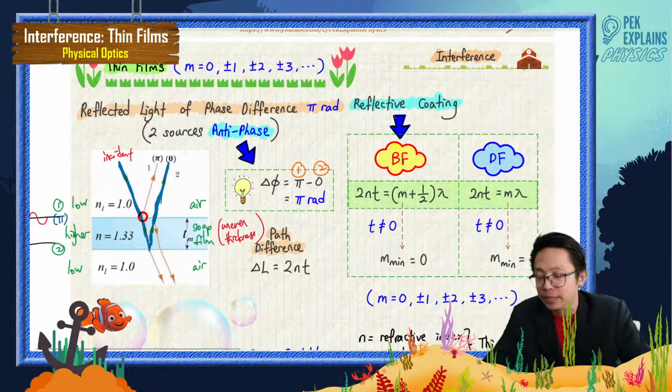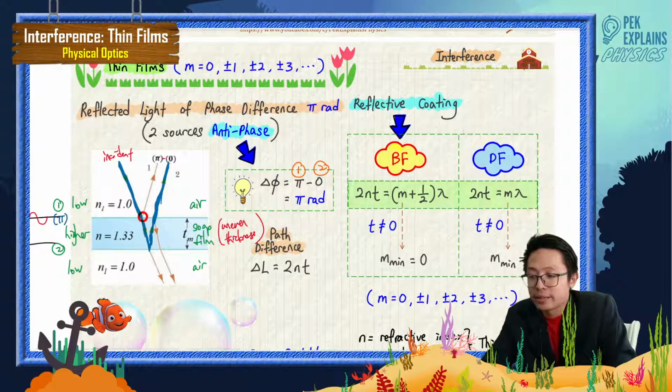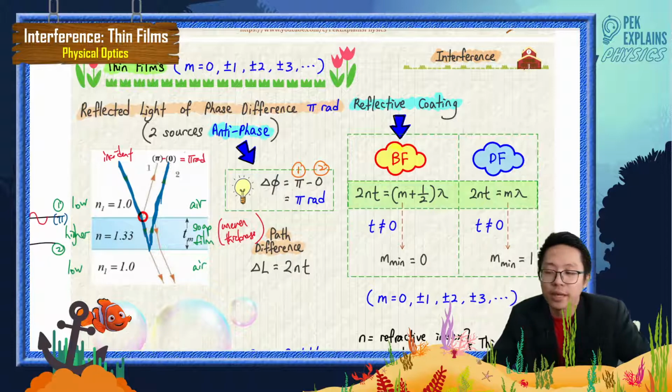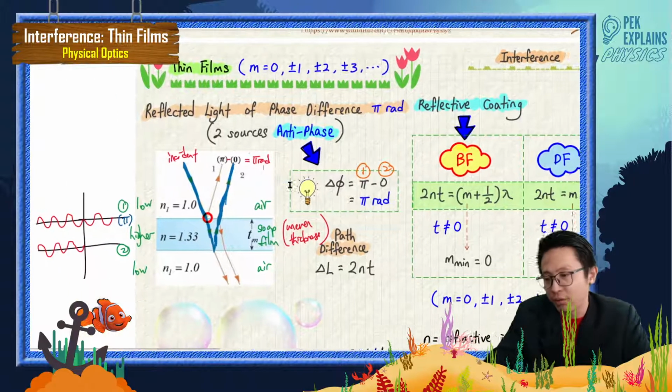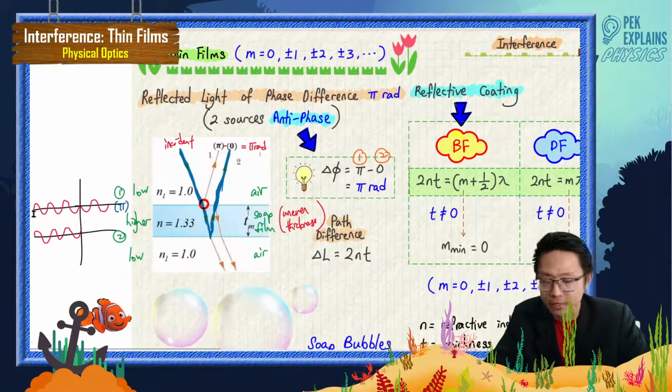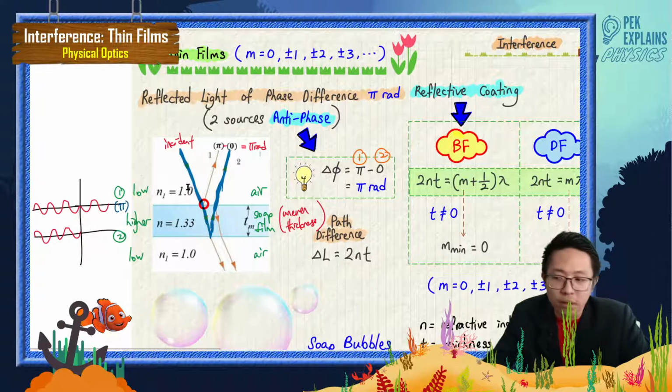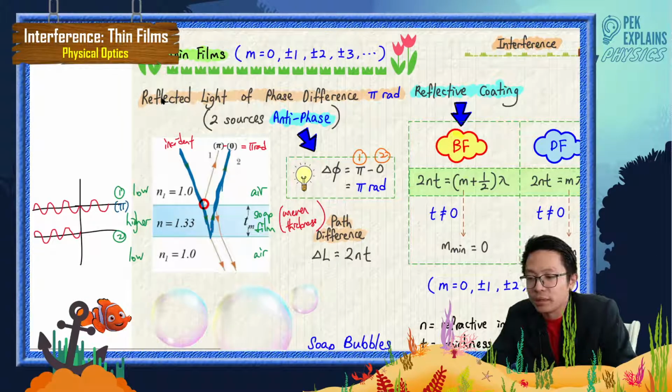So this is the phase difference. Pi minus 0 equals pi radian, in between them. Or in other words, you can look at this diagram. Wave 1 just now has one time phase change, pi radian, isn't it? So it inverts below. Now for the second wave, it comes from the same source. For the second wave, no phase change at all. So that means it's still maintained.